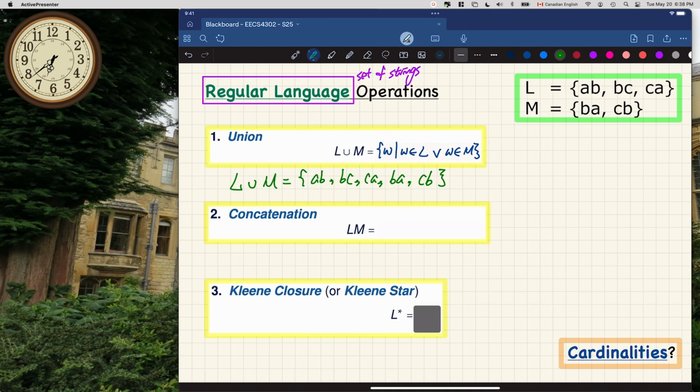The second one there is slightly trickier: concatenation. Let's see the definition first. Informally, I want to say language L concatenated with language M.